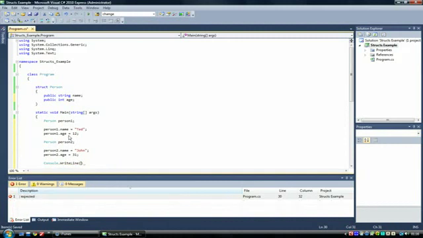I'm going to show you another very useful thing you can do in the write line. This is formatting your text.